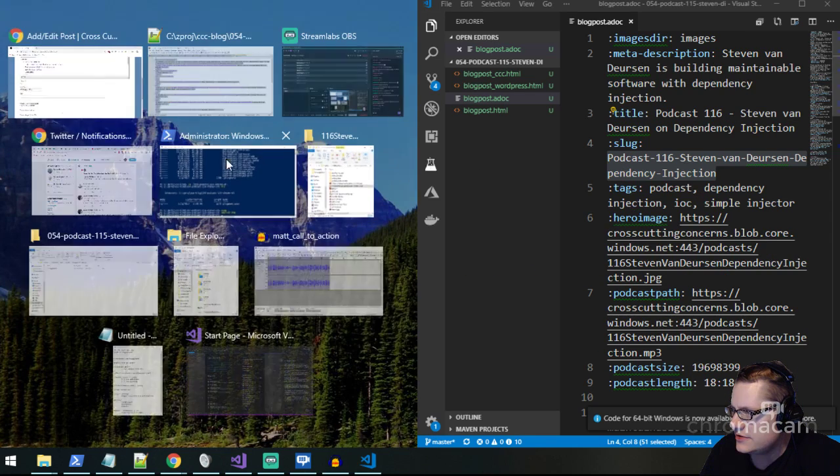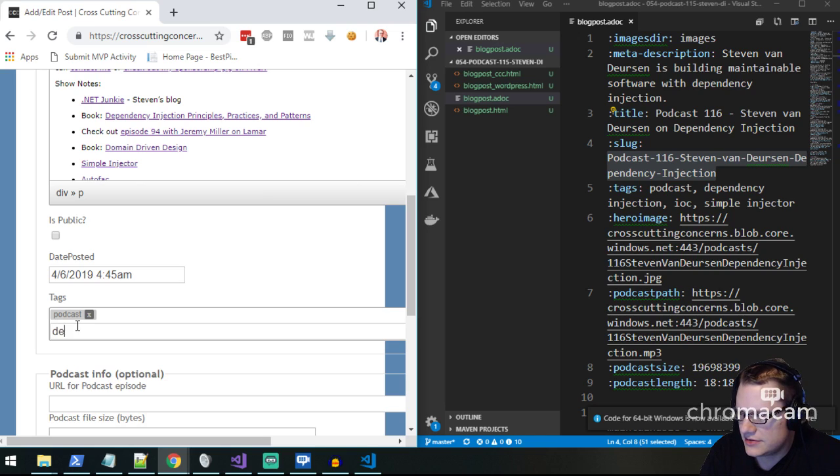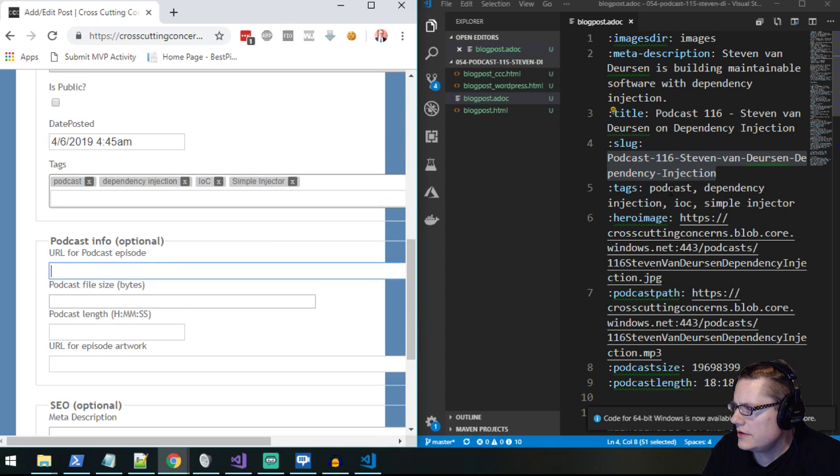My tags are, can't really paste those, but podcast. Well, can I do this? Let's do this. Podcast, dependency injection, IOC, and simple injector. Those are all good. Okay.